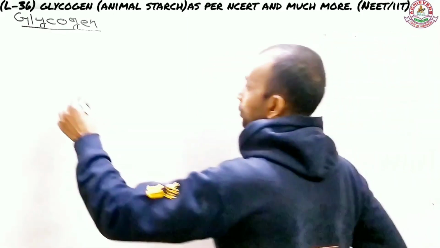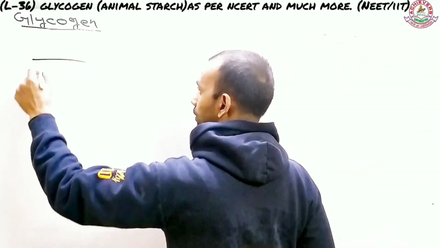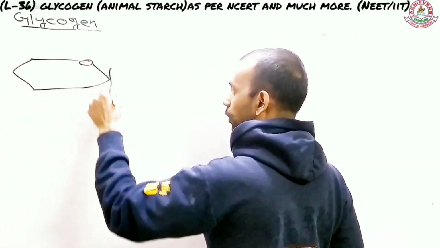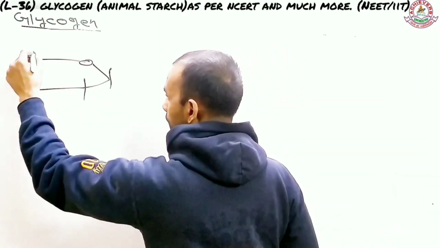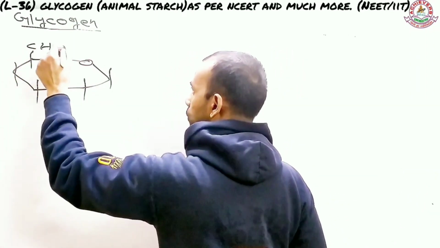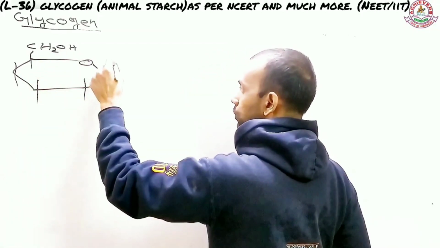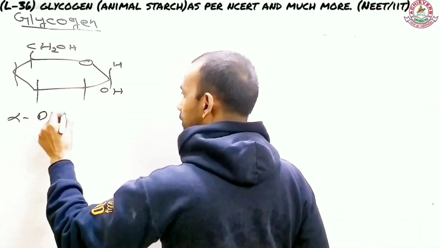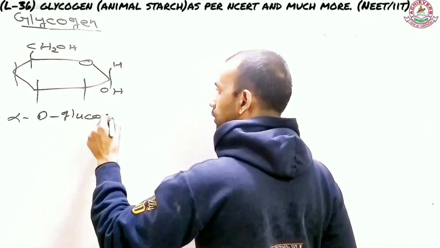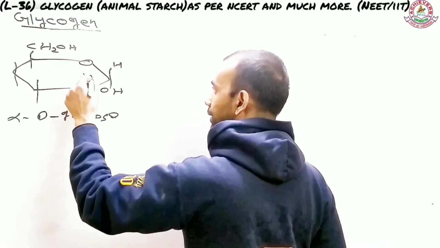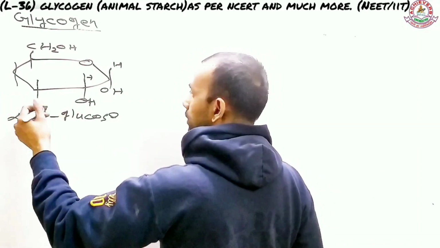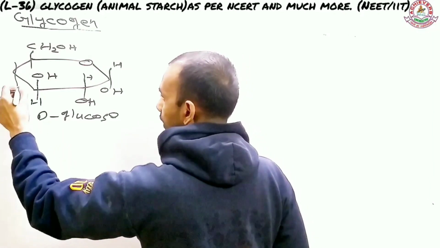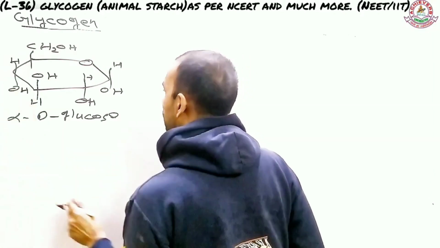If you remember, we had the glucose structure, something like this. This is your first carbon, this is second, third, fourth, fifth, and there you have your sixth carbon, CH2OH, right? This first carbon has H here and OH. Since I am drawing the structure for alpha D glucose, this one is also OH, this is H here. In case you already know this, you can fast forward it. And this is H here and OH inside, and the last one remaining is OH and H. So this is one alpha D glucose.